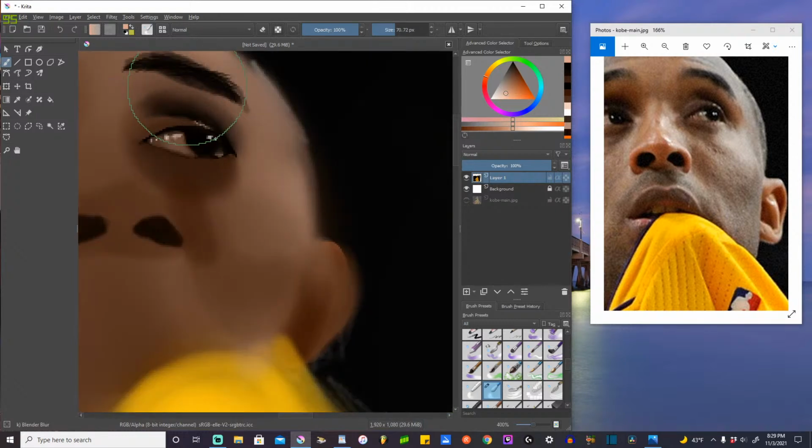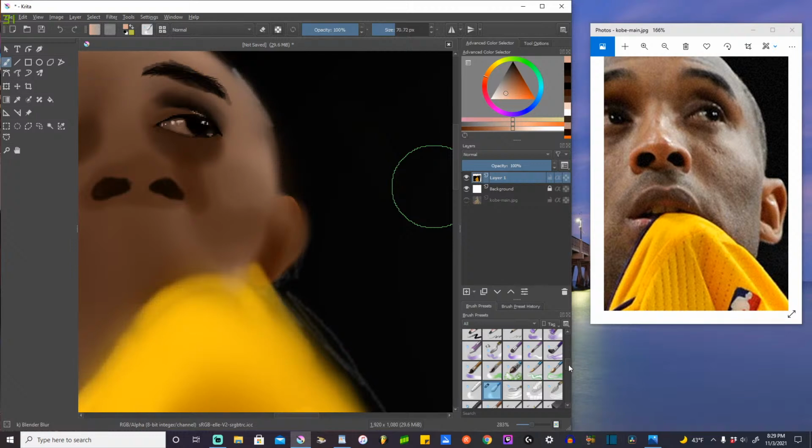Now up in here, I don't necessarily need that eyebrow to be that thick, so I may need to bring that down some if I can. Now see, what was that? I hate when it does that. It'll just create a path for some odd reason.